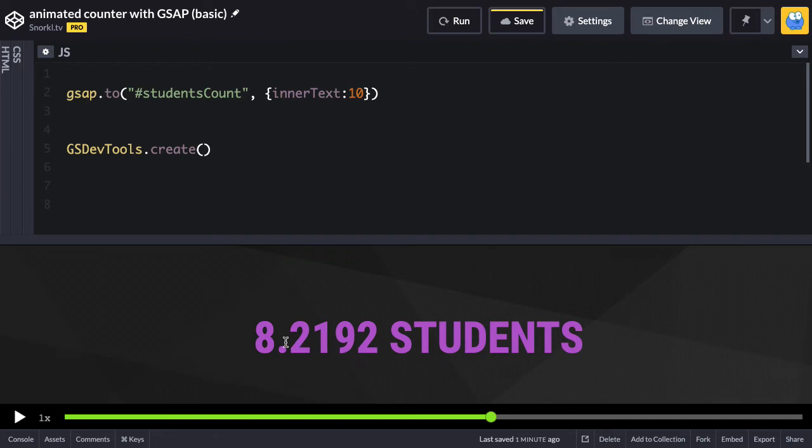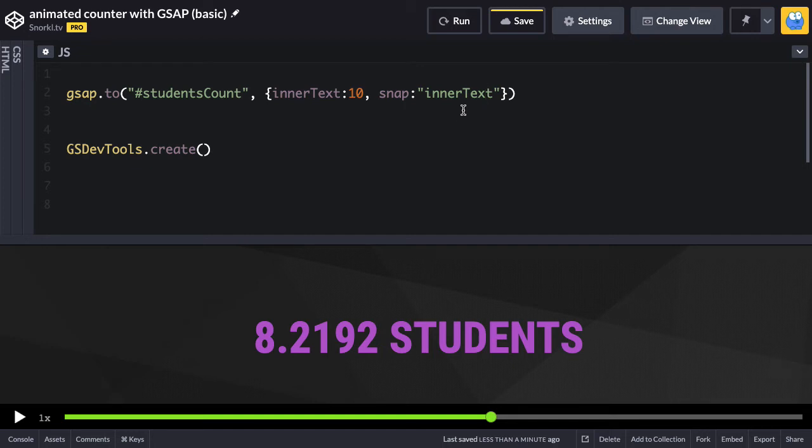Now, we still have these horrific values after the decimal point, so let me show you how to get rid of those. What we're going to do in this case is tap into GSAP 3's new snap plugin, which was previously called round props. And for the snap plugin, I'm going to pass in a string name of the value that I want snapped. So I'm going to say innerText. And using this syntax, the snap plugin is going to, by default, just snap this value to the nearest integer.